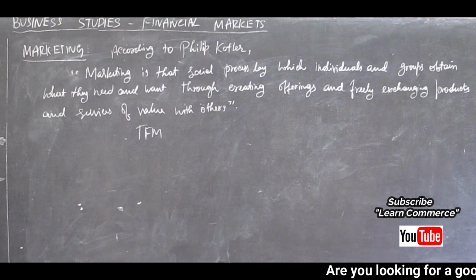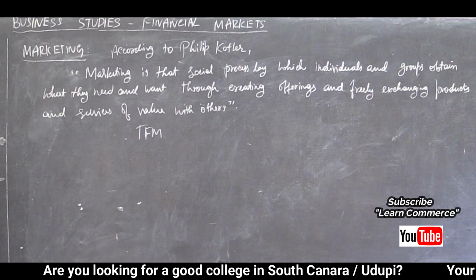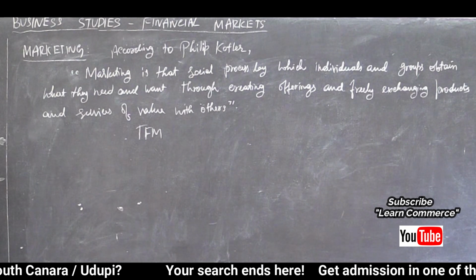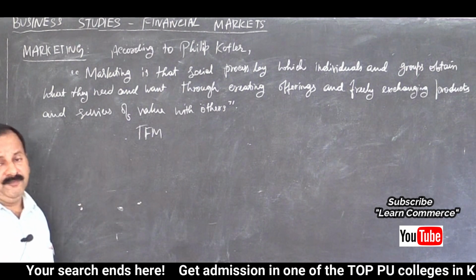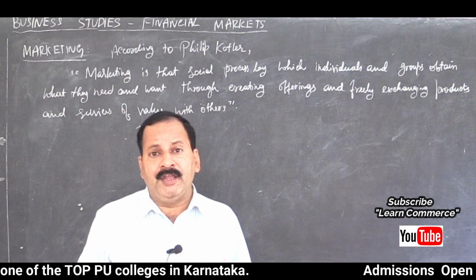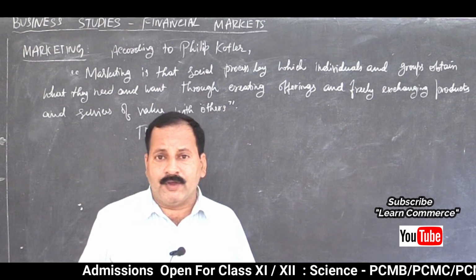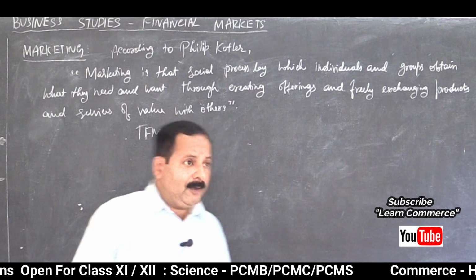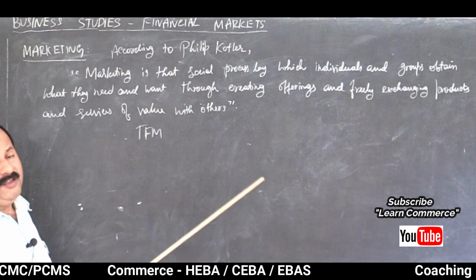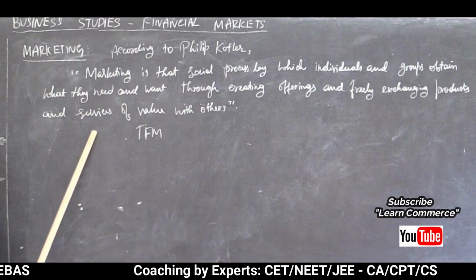Freely exchanging in the sense, after selling the product, you cannot say that, yes, half of the product belongs to me only. No. Once it is sold, once value is received, it's done. It is free exchange, isn't it? There should not be any condition that if anything goes wrong with the product, then money should be returned. Such condition always will be there. Warranties and conditions will be there, isn't it? But still, once you are selling the products, the consumer will get the entire ownership of the product and he can use that product. So freely exchanging products and services.